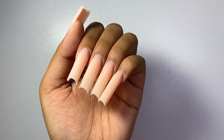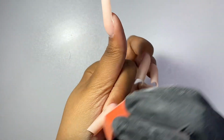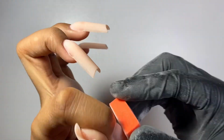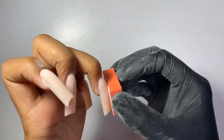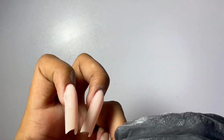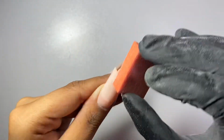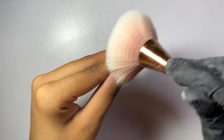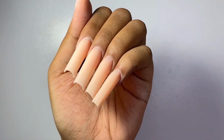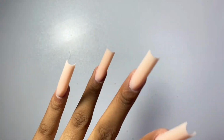All right, and lastly, I'm going to buff my nails using my mini buffer. So the shaping is complete, and now I'm gonna go ahead and wash my hands. And when I come back, we'll jump straight into the nail art process.